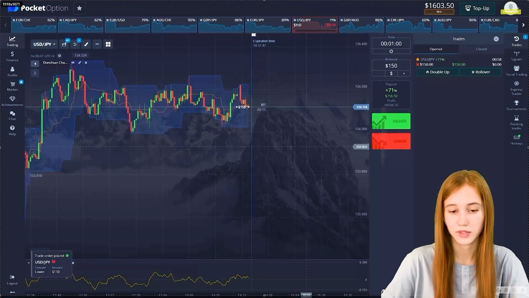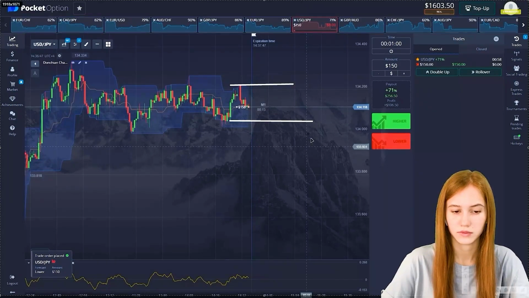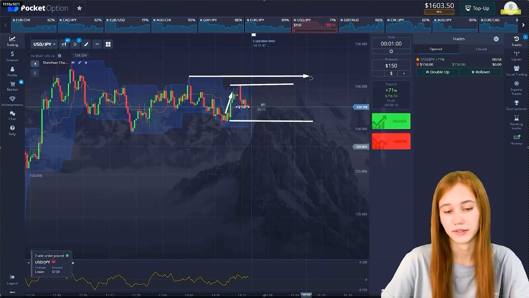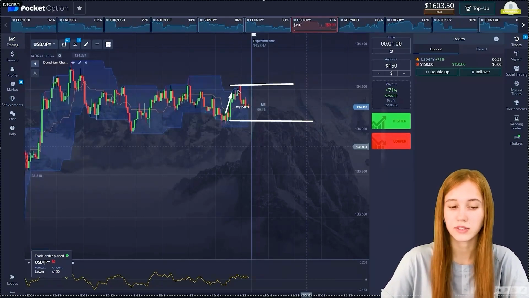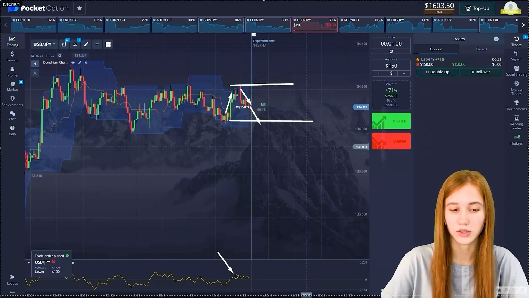We open down. First, we can highlight the resistance and support. When the resistance area was established, growth began. We did not reach the previous resistance area, but thereby a new resistance area was established. Then our market went down due to this growth. Next, we see that we are staying near the orange line of our first indicator. That indicates that it will be overcome, and the market went down. According to the second indicator, we see that it's above the zero mark, but nevertheless, we do not have very strong uncertainty.